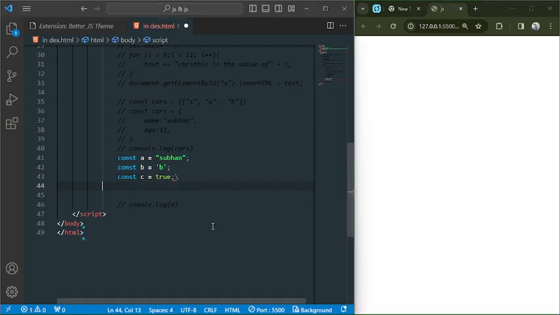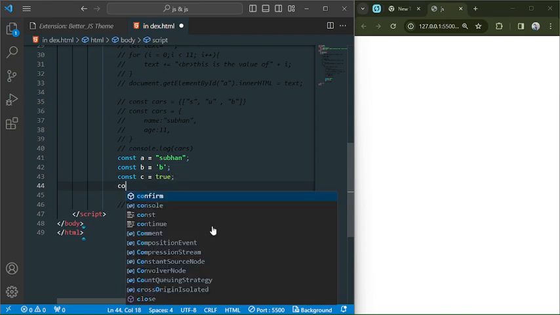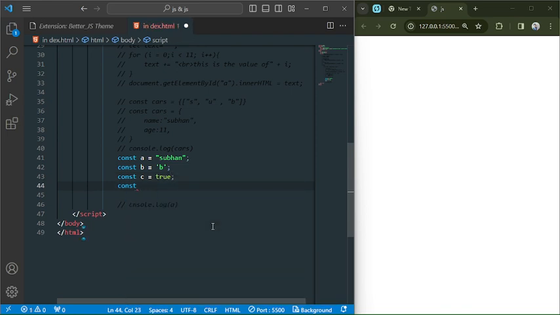The next is what? Const. That is what? Float. I'm going to write a float. Float is equal to the value will be 1.0.